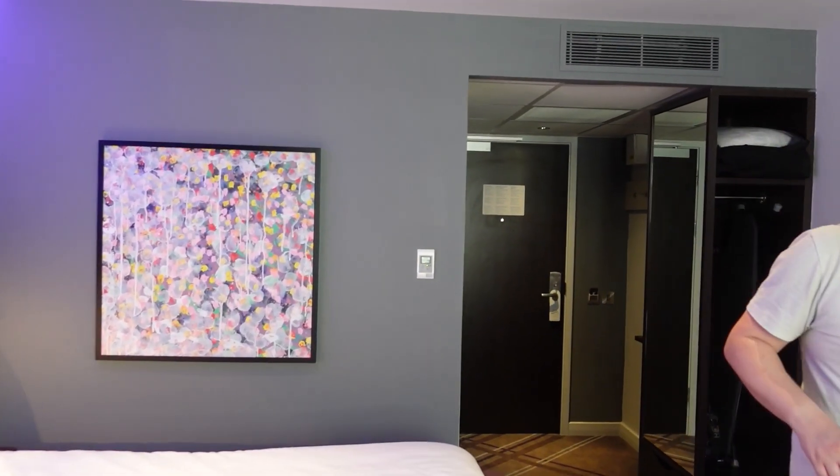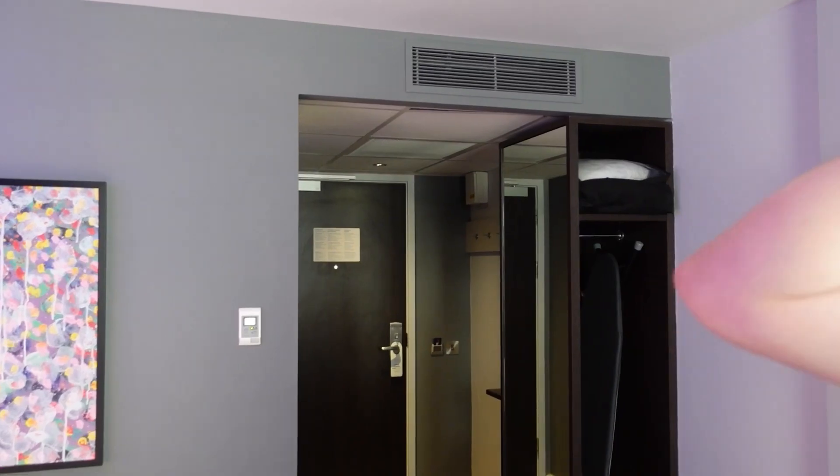First impressions of the room are pretty good. You can probably hear a gurgling behind us — that's the air con, which we hope stops. Overall it's a really impressive room for a Premier Inn. It's really spacious, feels clean, and we've got the amenities we want. I wish there was a plug socket on my side of the bed as well, but I will survive.